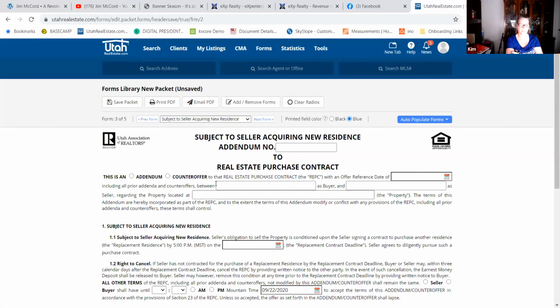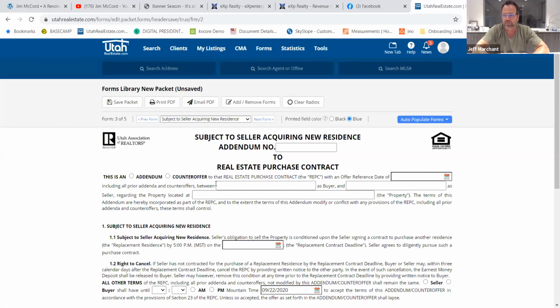Well, I'll tell you. Let's say you're representing a buyer. You put an offer on my listing. Your buyer's excited about the house. They want to move in. And I counteroffer you with this addendum and say, you know what? I love your offer. I'd like to go under contract with you, but I have a contingency for you. I can only sell this house to you if I find a replacement property. If I don't find a replacement property, I get a cancel on you.